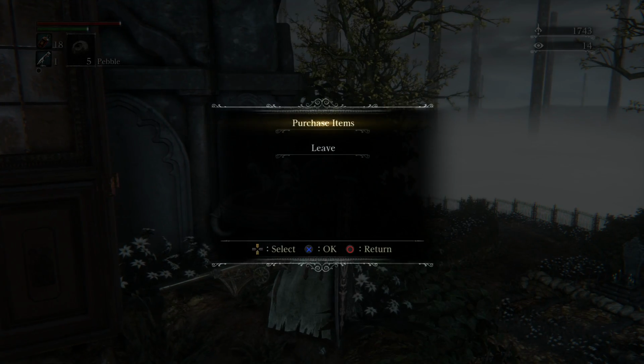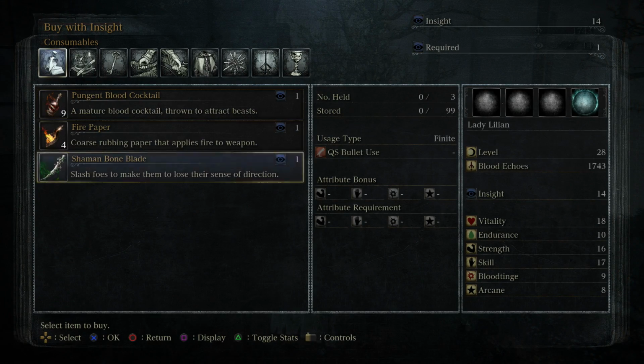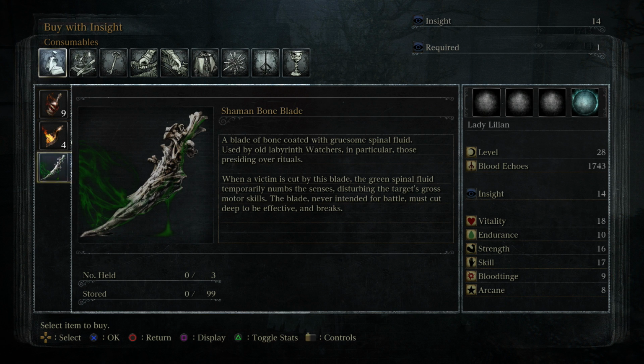Lastly, we have a few new items available at the Insight shop here. The Shaman Bone Blade is of a special interest. We'll be seeing why later on.